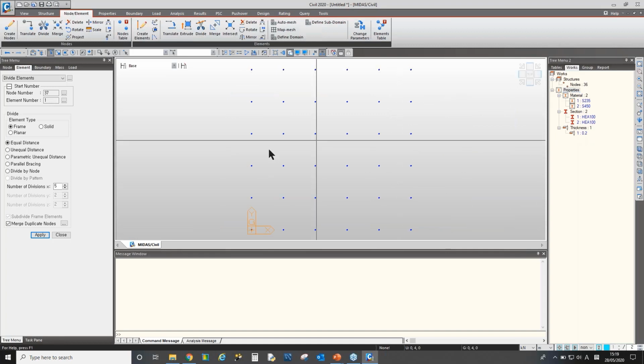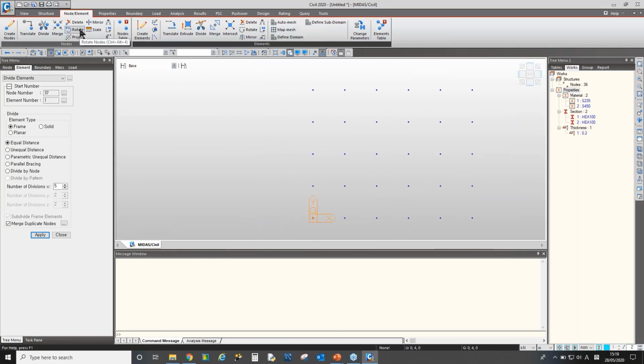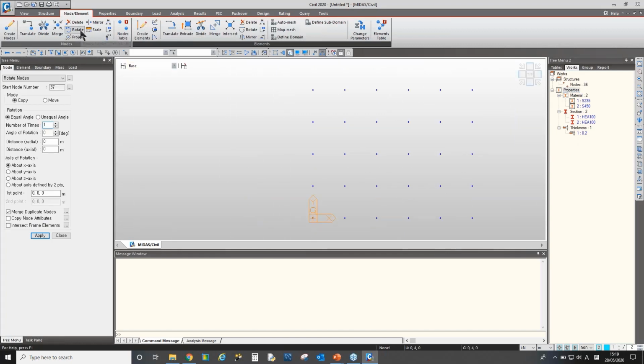And when we draw the node, we can rotate the node as well. If you go to rotate node option, let's say I want to rotate this node with 18 degrees 10 times.